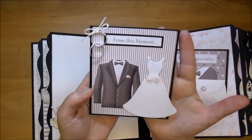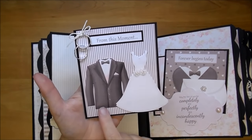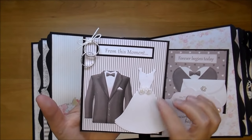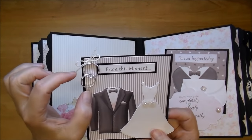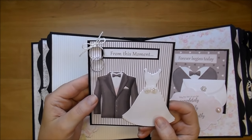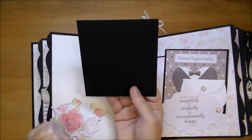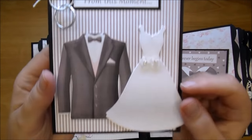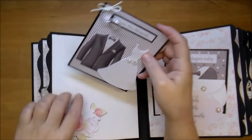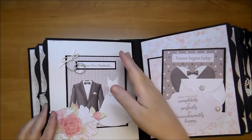And look at this adorable tag that I made, or mat that I made. It comes with this tuxedo and this wedding dress, so I popped up the wedding dress slightly, added some embellishments. I tied on two little wedding rings, and then I used the sentiment from this moment. And on the back, a photo can be placed. So I had the cameo cut these out for me, but they're easy to cut out by hand. I do that as well sometimes.